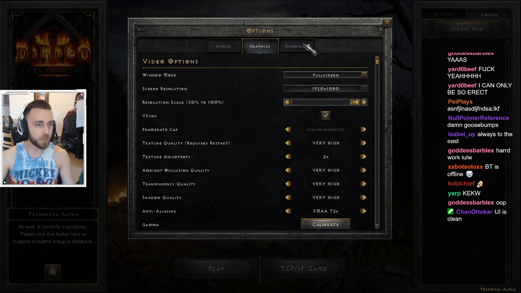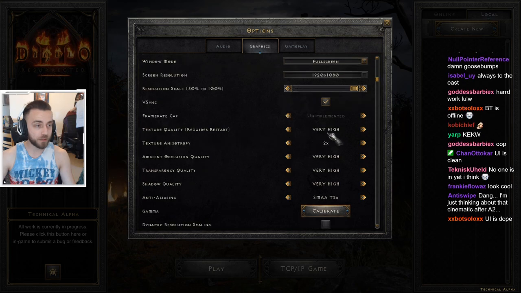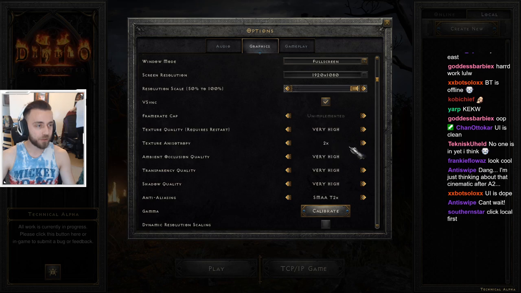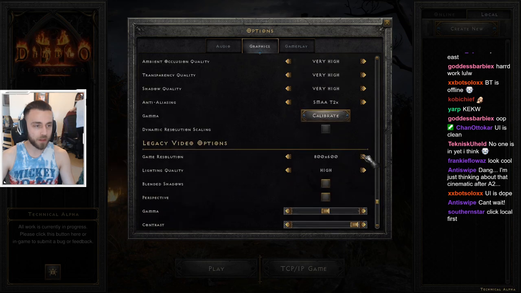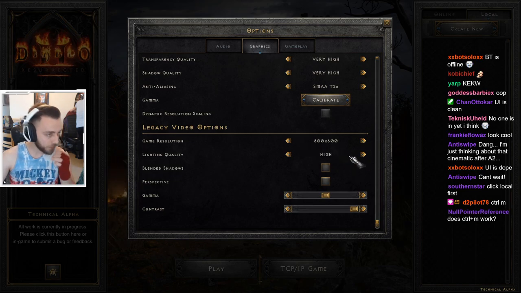Options is a thing. Graphics, full screen, 1980 resolution, async, frame rate cap. Texture, very high. Does it go higher? Texture anisotropy. I don't know what that means. Ambient occlusion, very high. Gamma, resolution. Okay. Legacy video options.